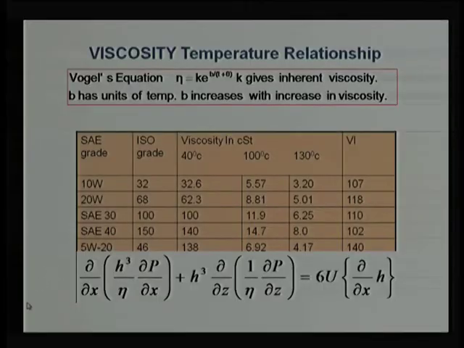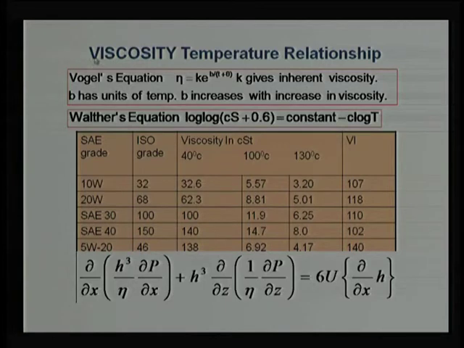This is what I showed in this slide during the discussion on the lubricant. We say there are different SAE grade oils, there are multi-grade oils and there are some monograde oils. These two are monograde oils, and this is a multi-grade oil. And what we express is that viscosity will vary at 40 degree centigrade. Suppose this is a 32.6 centistoke viscosity, at 100 degree centigrade we are able to see that there is significant decrease, and at 130 degree centigrade further decrease in viscosity, and that needs to be accounted.